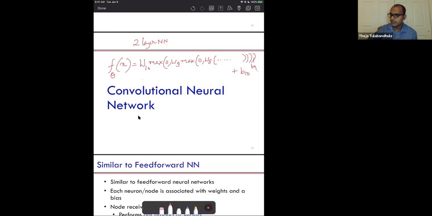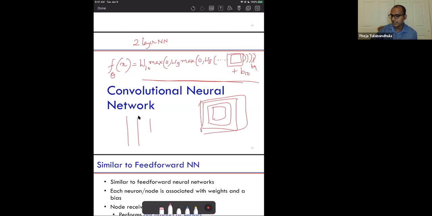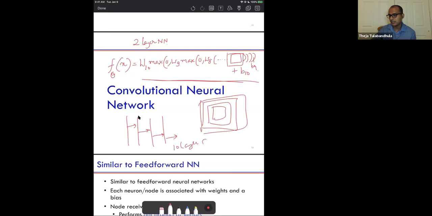So there's essentially a composition of a bunch of functions, right? Starting with the linear function and nonlinear transformation. So a linear function, nonlinear transformation, another linear function, nonlinear transformation. And that's why we draw it in a layer-wise fashion: one layer to the next layer to the next layer, and so on. But the number of layers can be arbitrary. You can have a 10-layer feed-forward network, okay?